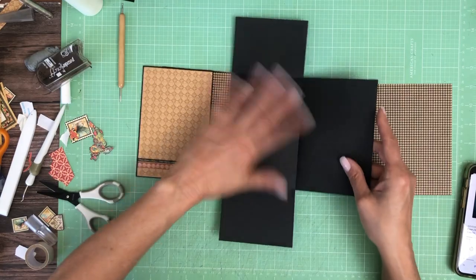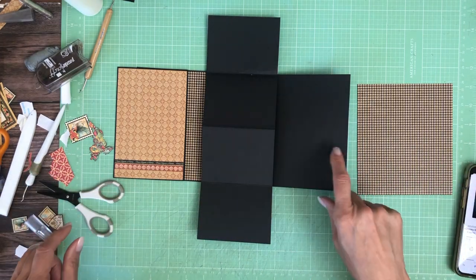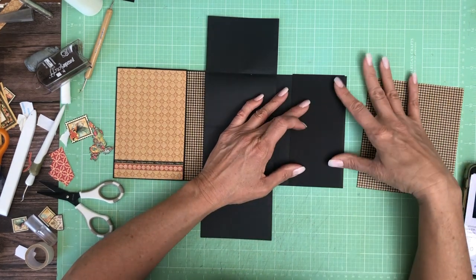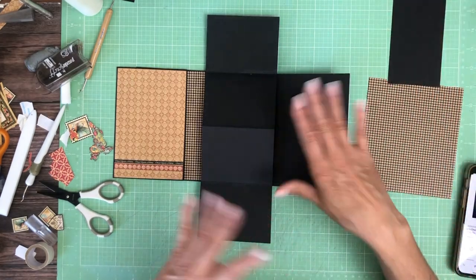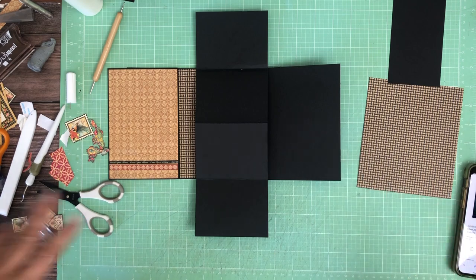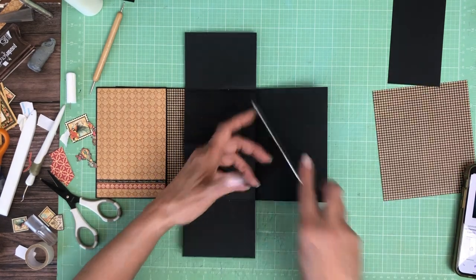Okay, so this side's done. Now we want to extend this side a little bit. So we want to extend it an inch. I'm going to do the same thing. I'm going to mark it an inch out, and then we are going to add an extension with black cardstock. And I think I've got this one trimmed down. Yeah, so it's about 3 inches. It doesn't need to be really large, but it does need to overlap this and then extend an inch. So where's my ruler? Here it is. So we know we want an inch from here over. So I'm going to mark that.